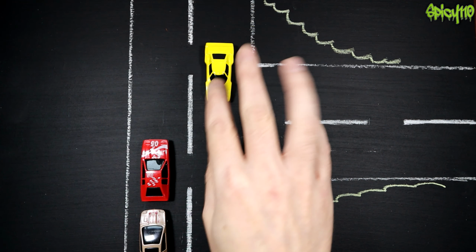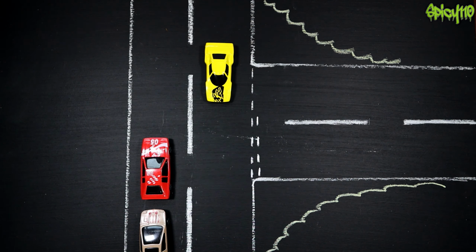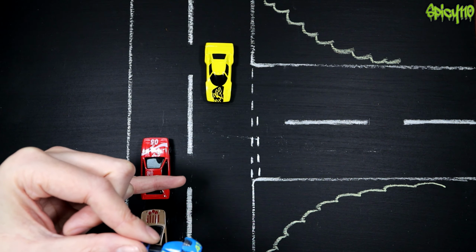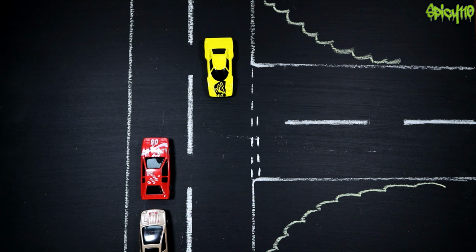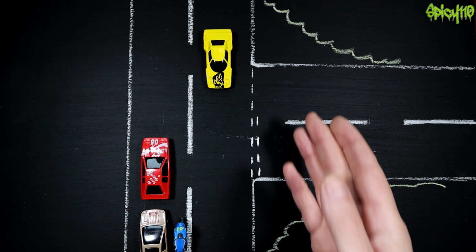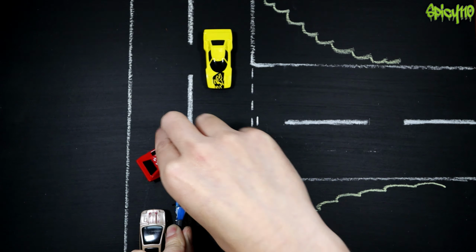Okay, so in this scenario we've got a car moving down this way and we've got a car stopped that wants to turn across here. Now, they are going to have looked in their mirror once, and once they're stopped, they're not going to check their mirror again, most likely, because the only thing they're concerned about is the cars coming this way. If you decide to filter up here, and for some reason they let them out, or they decide to go for the gap or something like that, you're in a scenario where they're not going to check their mirror, and they're going to turn across in front of you.